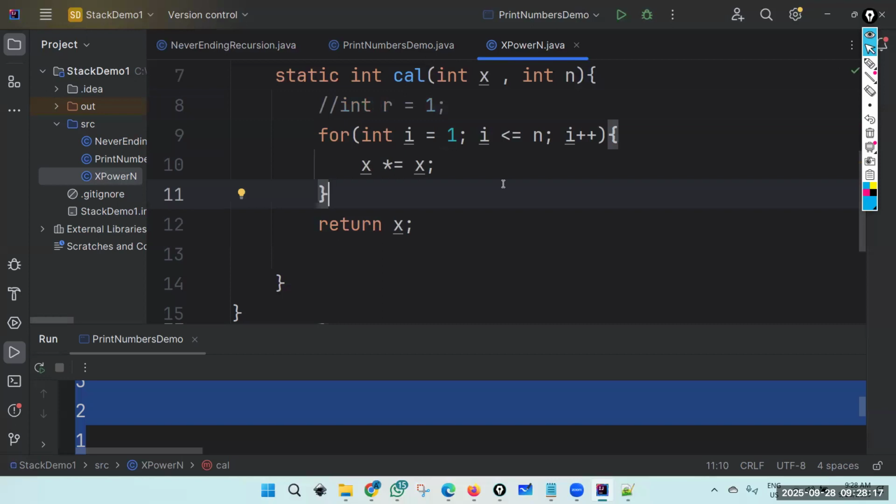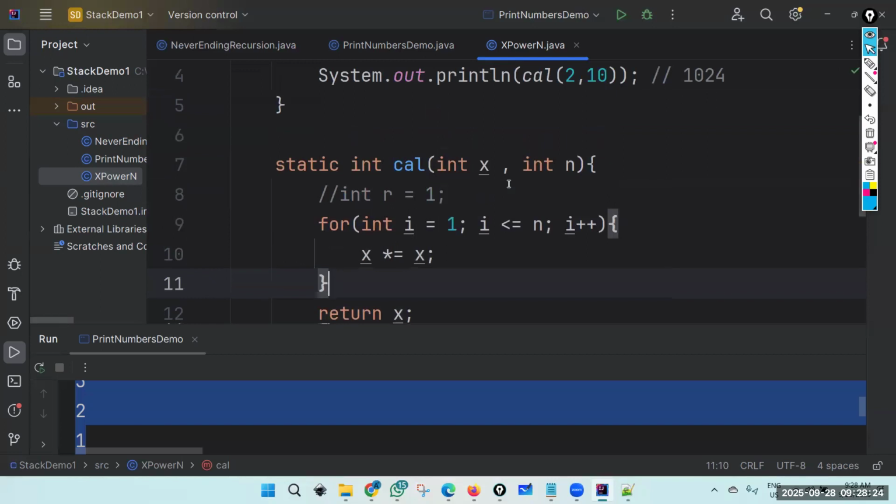Let's do a dry run. If I get 5 and 3, now my loop will go from 1 to 3. 1, then 2, then 3, then you get out of the loop. In the first iteration, x is x into x. That is 5.